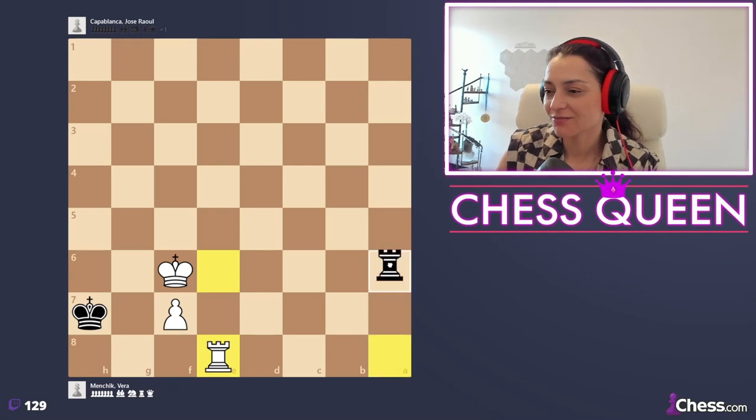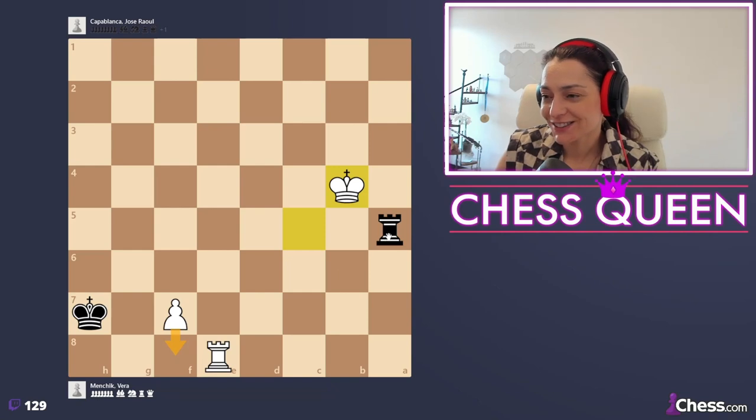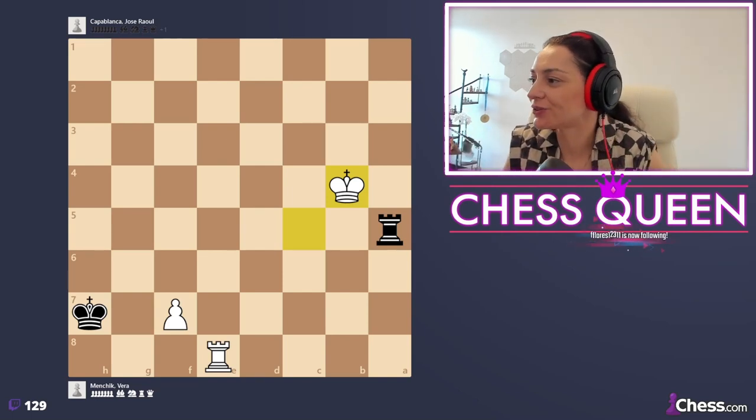Yeah, black can give a check, but the king just gets closer to the rook, and the checks are over, and this pawn is getting promoted. There is no way to stop it. I mean, you can stop it, but you will need to sacrifice a rook. Black runs out of checks. Yep, too bad, I know. So you see how difficult and challenging those endgames are. They are quite tricky, and it's very good to revisit.